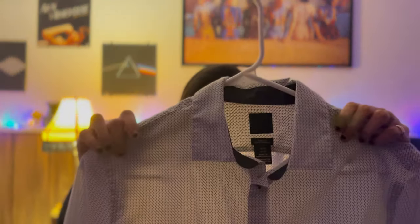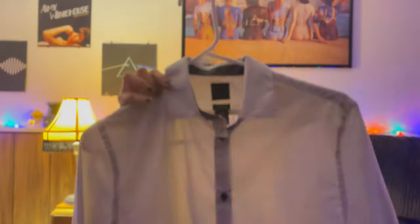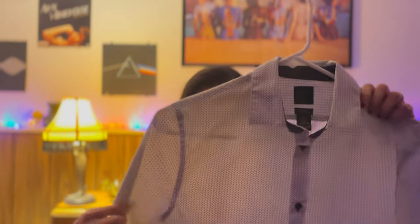This next one is white — not the same one I have on. White with black lines that are like slashes. Almost think of a percentage sign — that's literally what it looks like. It's like a slash with a dot and a dot. It's one of the only white shirts I own — my other ones are short sleeve. But that's that one. And then my last shirt, then we'll move on to the fragrances.